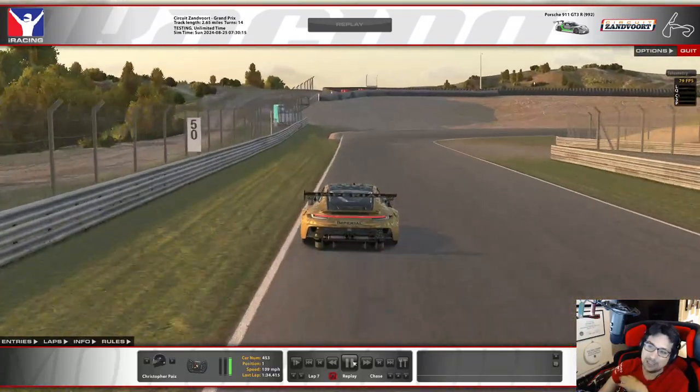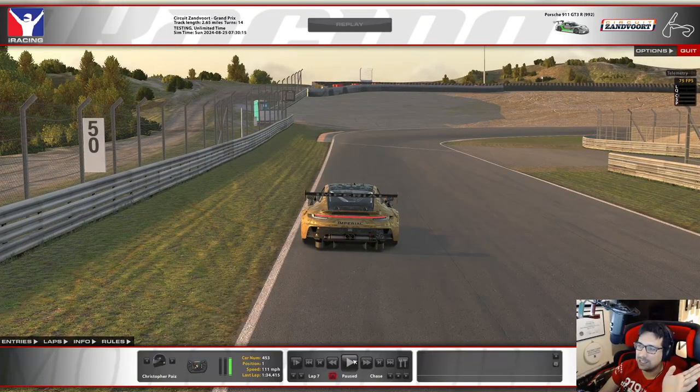Turn 13, I would not pass into here. It's going to make both cars slow relative to the field all the way down the straightaway. I would just get in line, get a good run on them, go through turn 13 as best you can, get a draft on them, and then you can probably clear them before turn 1. So turn 13, it may be tempting to send it down the inside, but you're both going to be slow, and you're going to lose a second or two to the field if you do that.